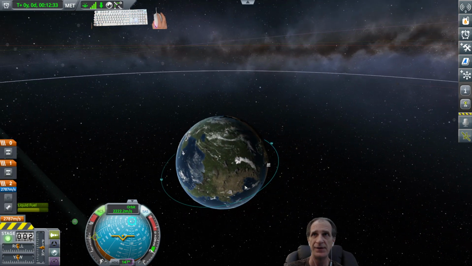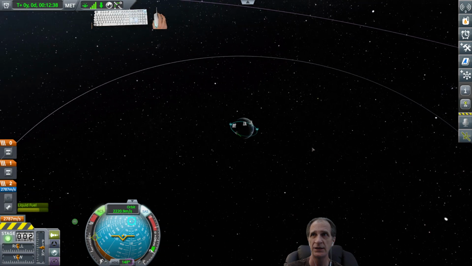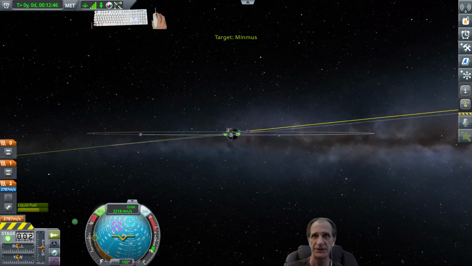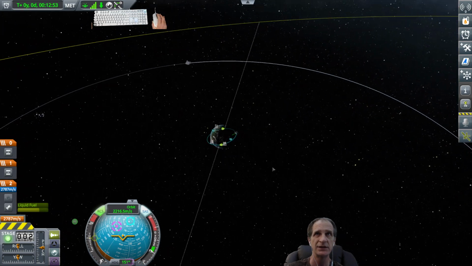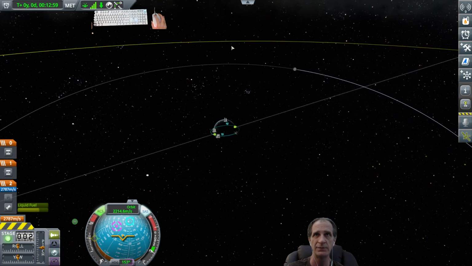Where is Minmus? It's out there somewhere, shining brightly. That's the moon. That's it. So we ought to spend some time getting our... well, maybe not. Let's see what happens if we just head out there. It's going to take us a little longer to get out that far than usual. So maybe by the time we get out there, Minmus would be out here.